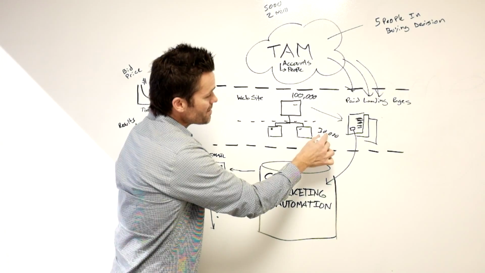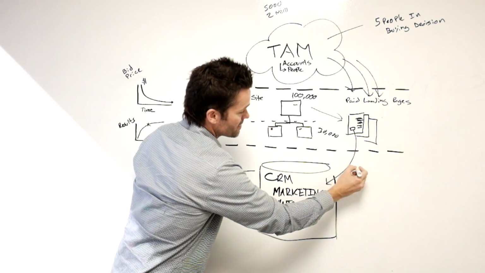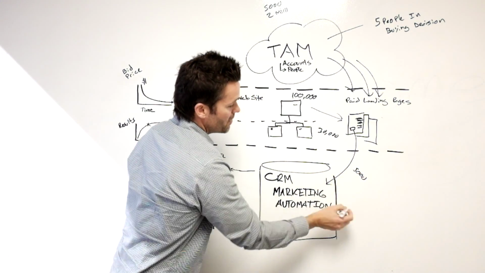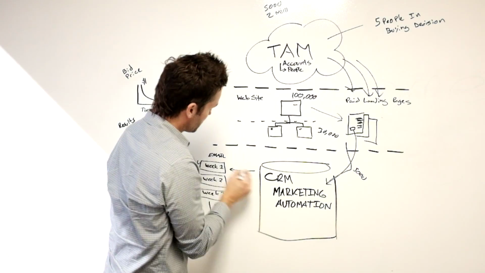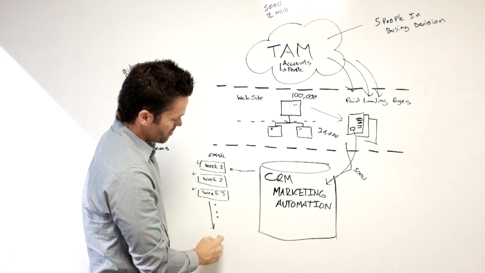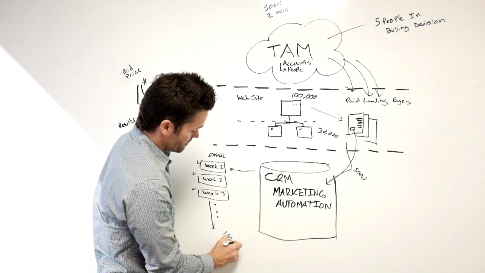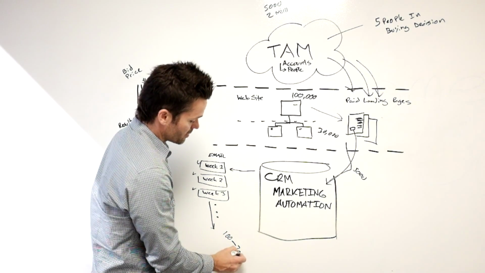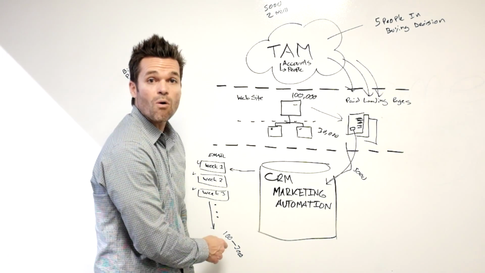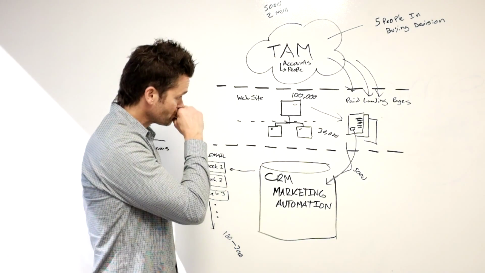Now, of the 30,000, you're lucky if you're getting 5,000 of those that are coming down into this process, and then you have a much smaller number coming out of the bottom. Maybe you're looking at 100 to 300, depending on the marketer's programs, that are actually marketing qualified leads moving to sales.